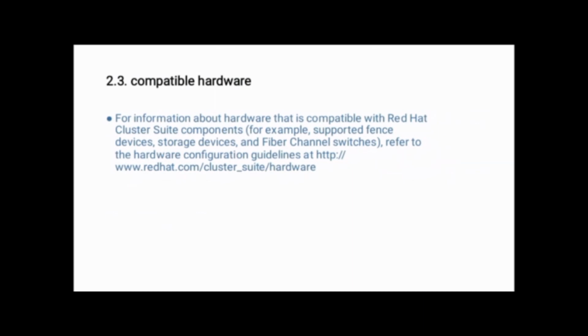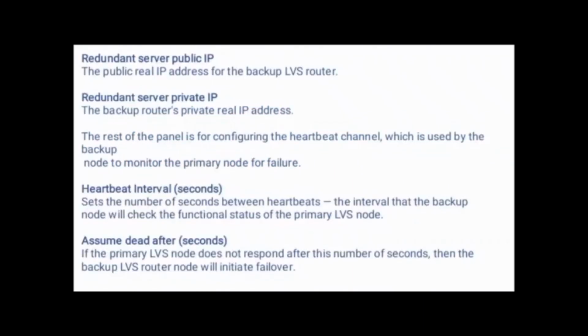This panel is for configuring the heartbeat channel, which is used by the backup node to monitor the primary node for failure. Heartbeat interval (seconds) sets the number of seconds between heartbeats, the interval that the backup node will check the functional status of the primary LVS node. Assume dead after (seconds): if the primary LVS node does not respond after this number of seconds, then the backup LVS router node will initiate failover.